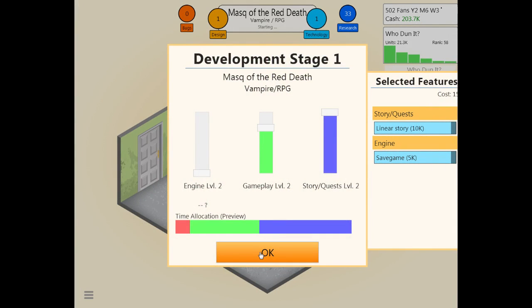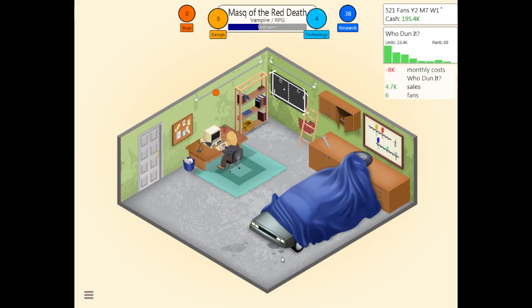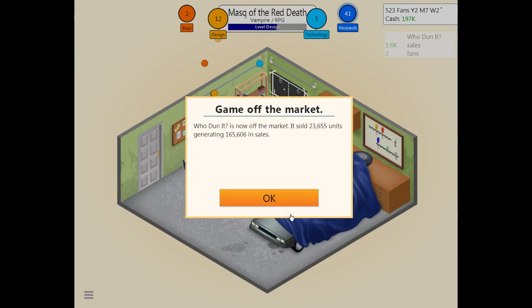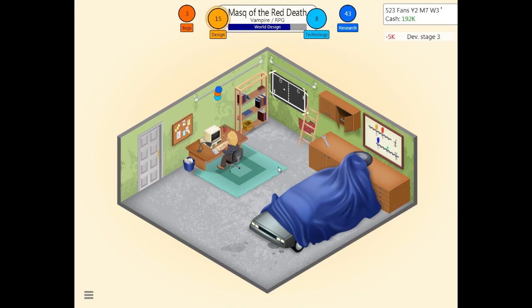And we're going to leave our settings the same for this since we're doing another RPG. I promise I'm not just going to be doing a line of RPGs this time just because that's what I'm good at, but Vampire is good with RPG. I know that. And we are trying to make money here. That is our ultimate goal. Whodunit sold passably well, but it was not the success I was hoping for. Let's see if Mask of the Red Death can do any better.